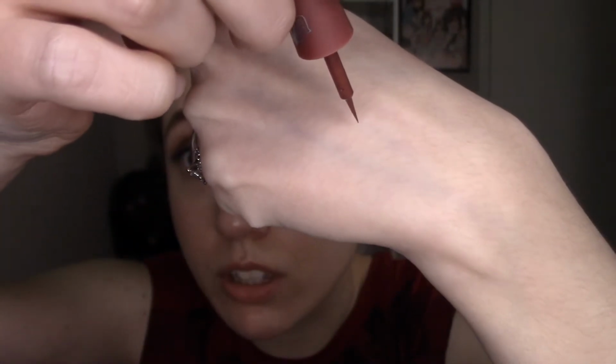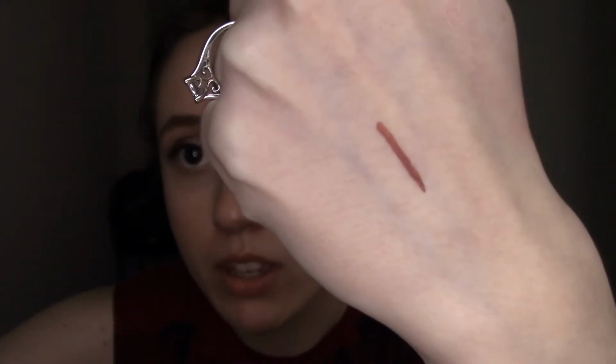I've never tried these inkwell liners from Kat Von D, so let's just see what it looks like swatching. So it does look pretty. It's a very unique shade, which, yeah, I can see some people having issues with receiving a color like this, but I'm actually very interested to see how this performs and works, because this would be a shade that I would wear. I'm not opposed to wearing something like this, so I'm not necessarily upset with getting that. I think it's kind of cool that we got something other than a black eyeliner for once.